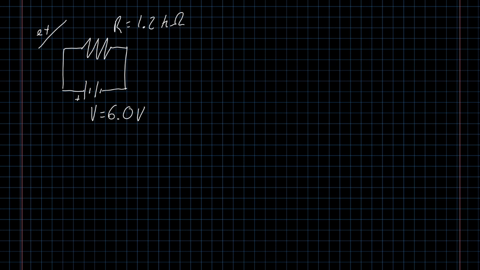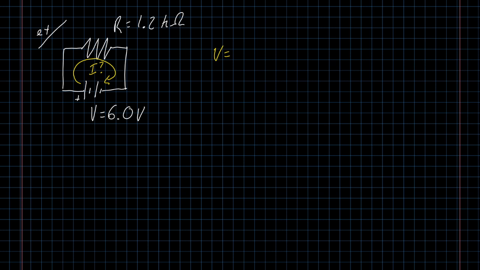We can look at the picture, right? Again, electrons get thrown out from the negative side and go into the positive side, but the conventional direction of current is out from the positive direction and into the negative direction. And so that's going to be my goal. I know current is flowing in this direction. I want to know how much current is flowing in this particular setup. And to answer that question, it's just going to be Ohm's law.